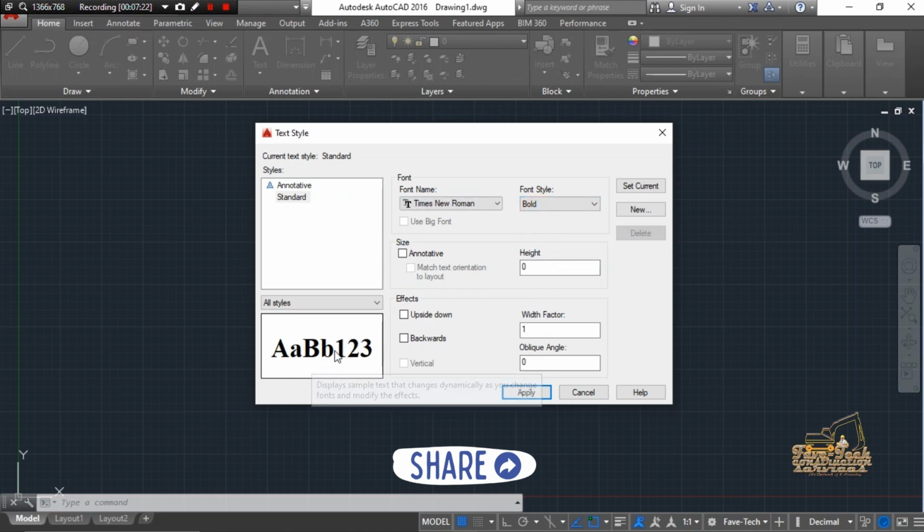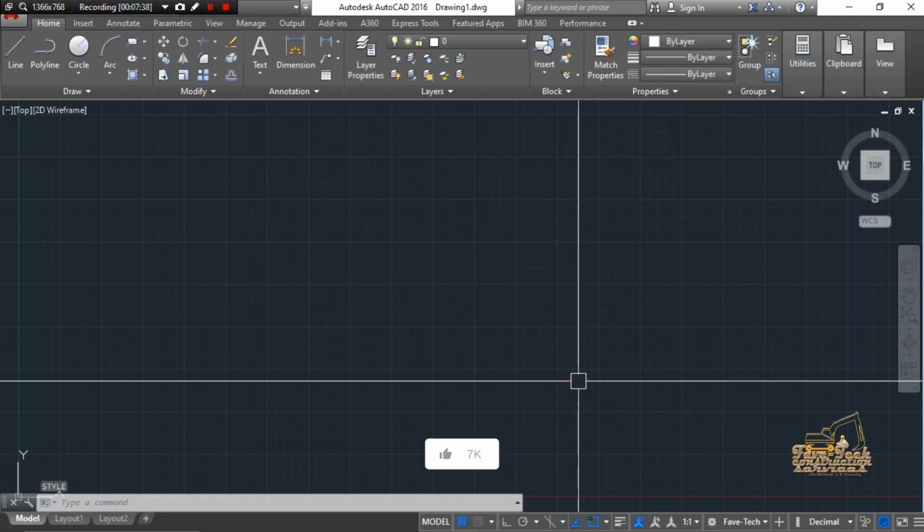You see, this is your preview screen, and you look at how it is displaying already. For the height, let's go again with 200, just as we did in our dimensions. And you see that you are done with this setting. All you need to do is click on apply and then close that screen. And so finally, what we have to set up now is our drawing limit. I'm going to explain drawing limit again in another tutorial, but for today, let's just do drawing limit.